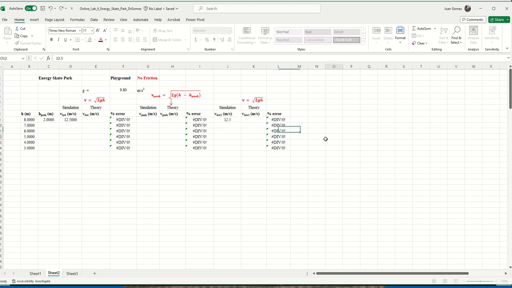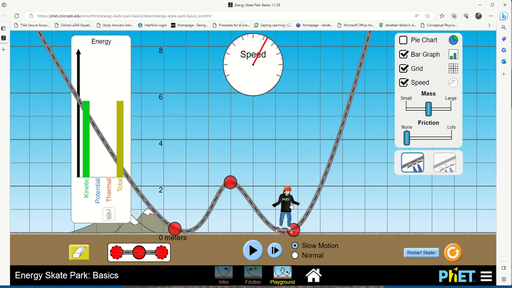12.5. Okay. Now to fill out the D column and the J column, just go to the simulation. We did 8, now set them up at 7, then 6, 5, 4, 3. So go back. Now let's set them up at 7. Doesn't matter which side, left or right, but he's there at a height of 7. Right there. Hit play and pause it when he gets close. Then inch forward.